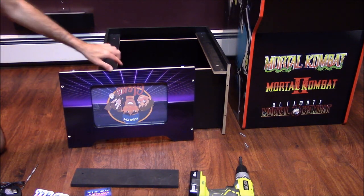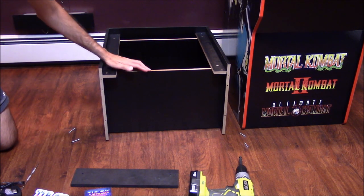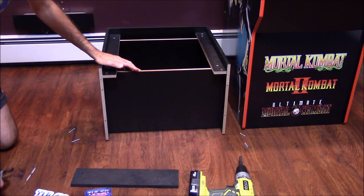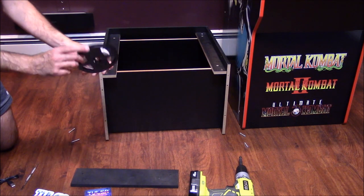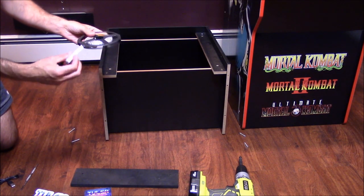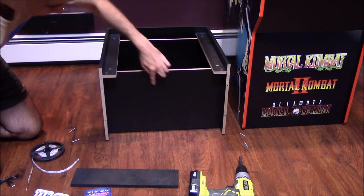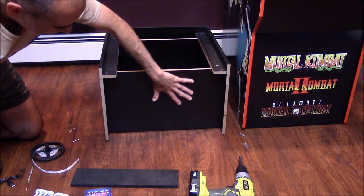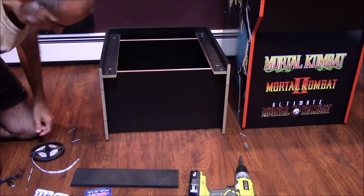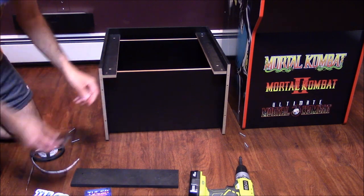Now the next thing we're going to do, we're going to put this aside as well for right now. What you need to do at this point is your lighting. And basically it's a very bright LED. It's got a self-adhesive backing. So I'm going to pull this thing out here. And basically you're going to want to put it around the area here to shine through as best you can. And there's a little interface here that you would use to connect everything.